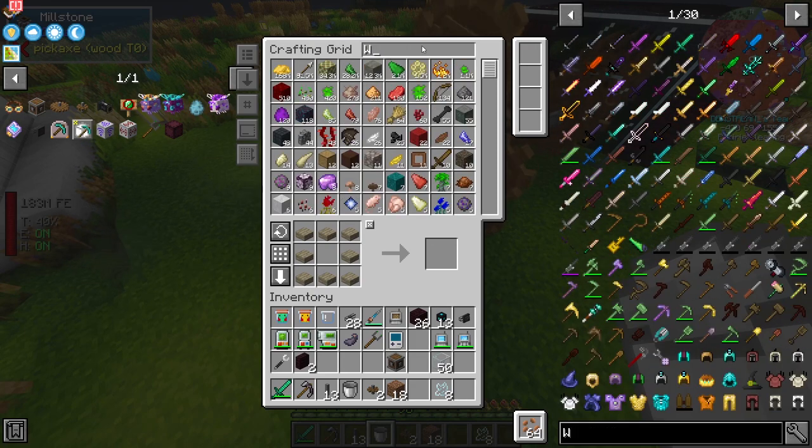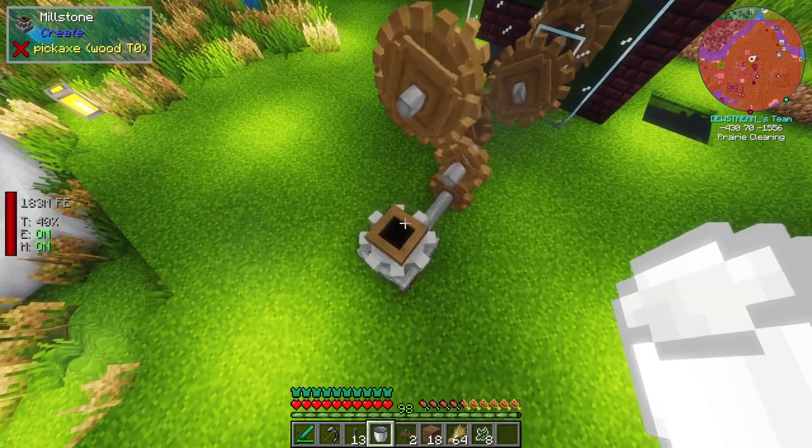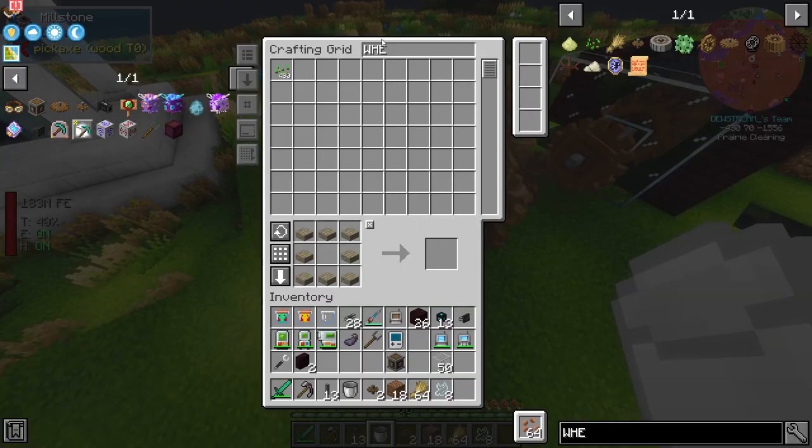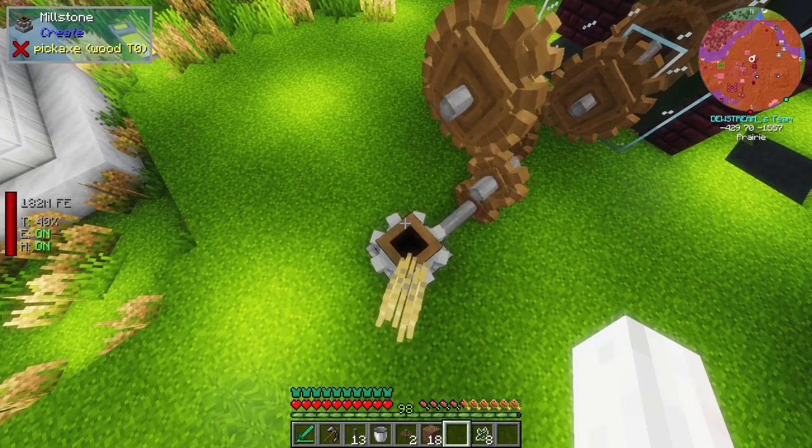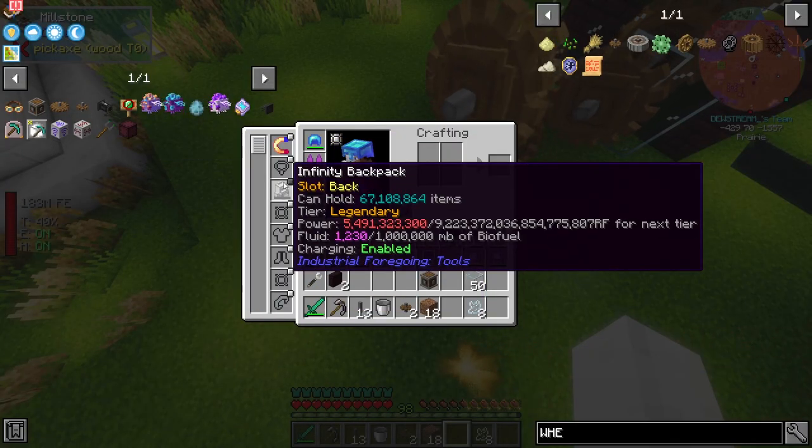What do we have? Do we have wheat? We do have... I did see some. Here we go. 64 wheat. Do we have exactly a stack? Apparently. Let's chuck in a stack. I do have a magnet. Let me turn that off.